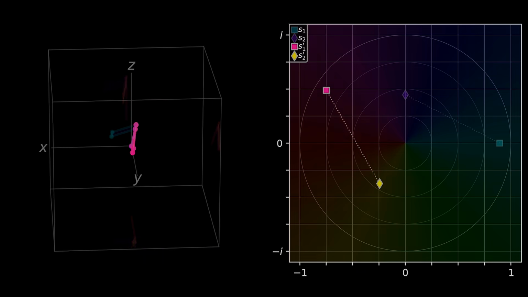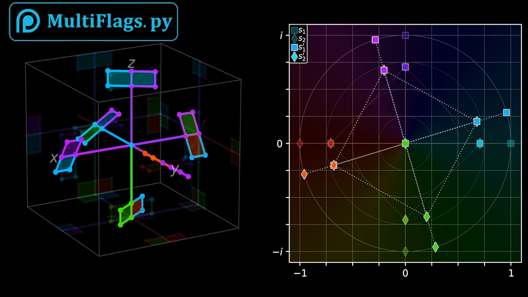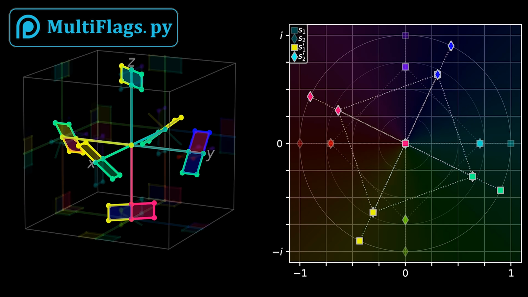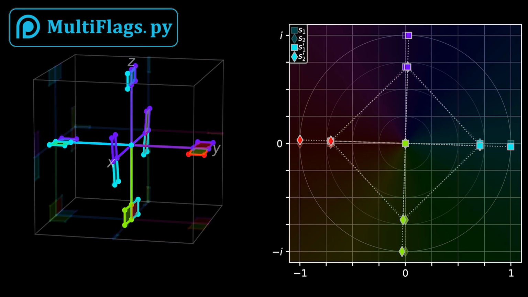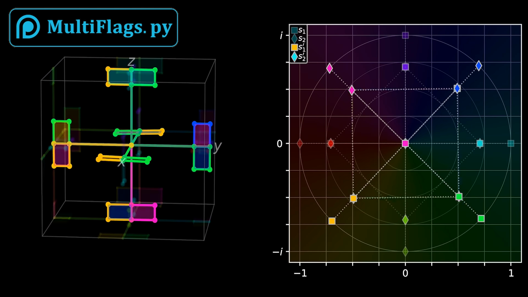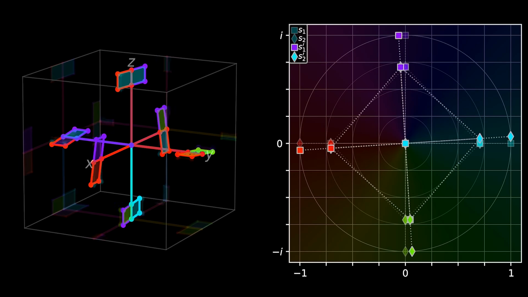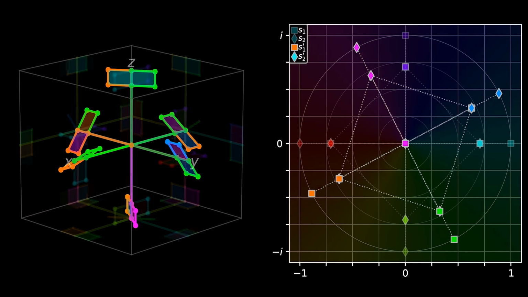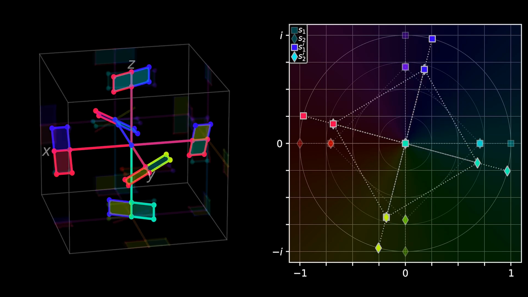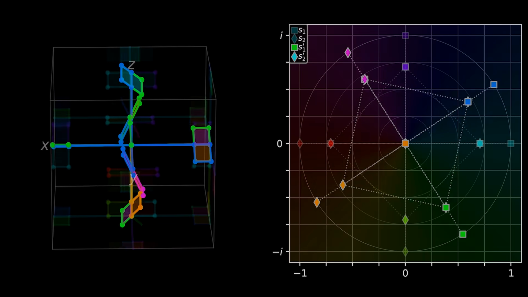Neat little algebraic structure. By the way, you put a bunch of different flags in there, and you can rotate them all in the complex plane, and in the three-dimensional view with the flags, each one is just going to rotate around its axis. So this math is so cool. I love it. I think this is just remarkable. And what's amazing is that this spinny behavior, this rotating behavior, was not put in by force, or by fiat. It's an inevitable consequence of writing a first-order equation which is both quantum mechanical and relativistic.